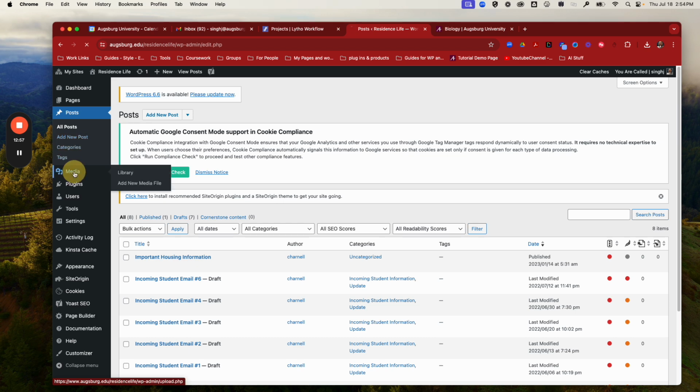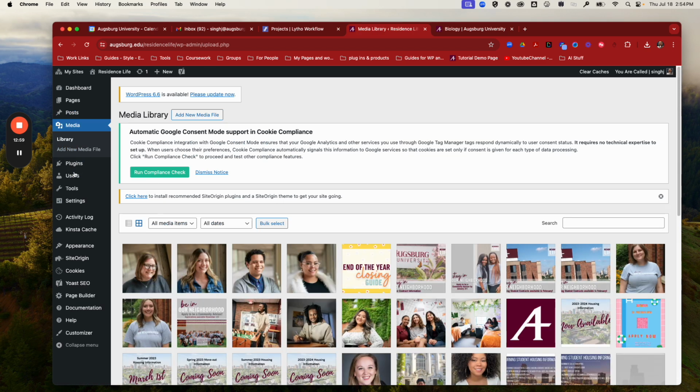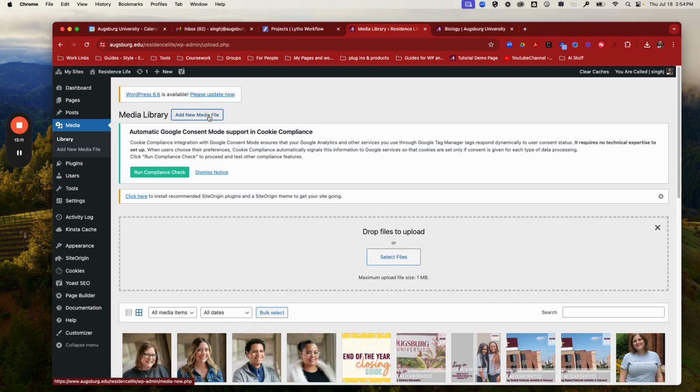You can also add new media, and by media we mean images. Our websites do not support documents. They also do not support videos. Photos is what they do support. And so you can add items. By selecting the media link, you can select multiple files.